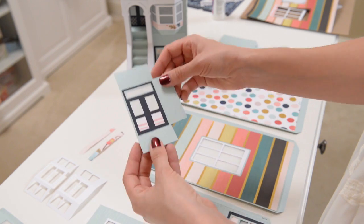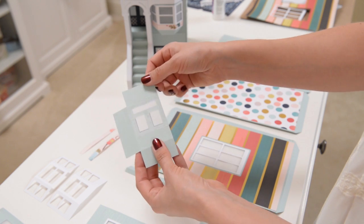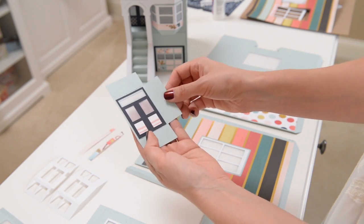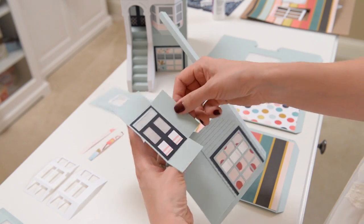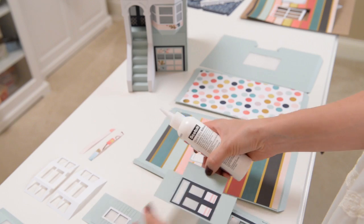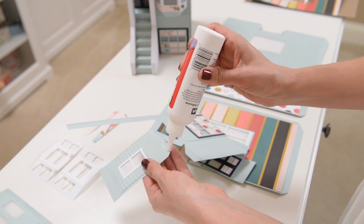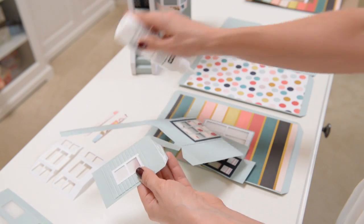So the front door here is this little piece, which has a piece of vellum glued on the back. And then there's two little panels on the door, and then the door is glued to this piece. So first we're going to put this piece into piece number one here. It's really pretty straightforward and pretty simple. I'm going to start by putting some glue on this top tab up here inside the doorway.